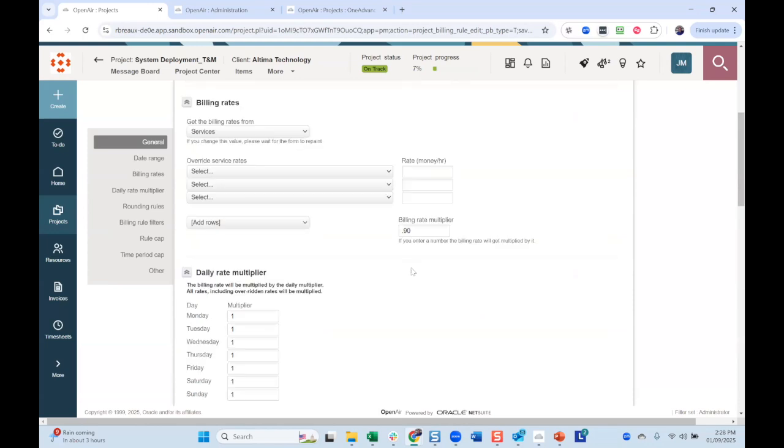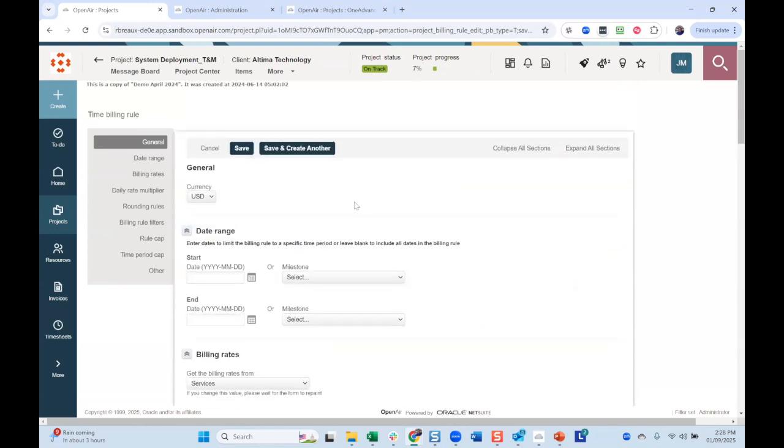So that's really going through the time billing rule and some of the critical components that we see. Again, lots of power in these rules. Haven't run into very many scenarios that a customer could not make some of these setup options work. We do a lot of time and material billing, and we use these rules religiously, and they work for us. They work for our customers.